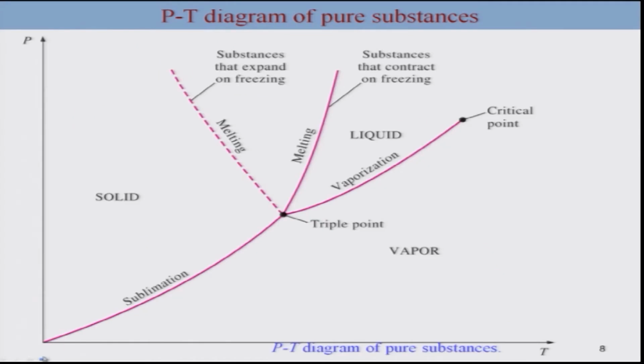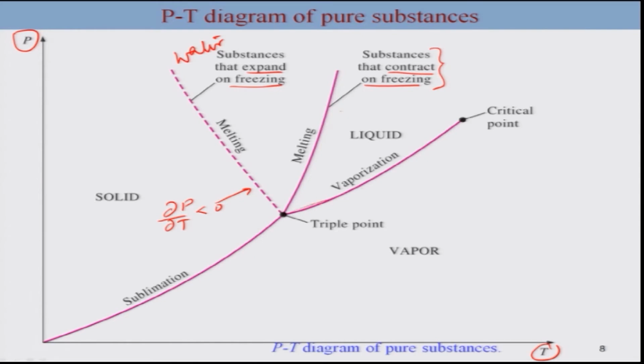Now we are going to understand the same phase transitions for the case of a PT diagram. It is much easier compared to the other cases. Here you see these different lines. This is the pressure-temperature plot, and this is your sublimation line, and this is your melting or fusion line. This is the case for a substance that contracts on freezing, and this is the case where it expands on freezing, such as water. This is your negative slope, so that means your del P by del T is negative, and this is your positive slope. These are the lines which represent coexistence.